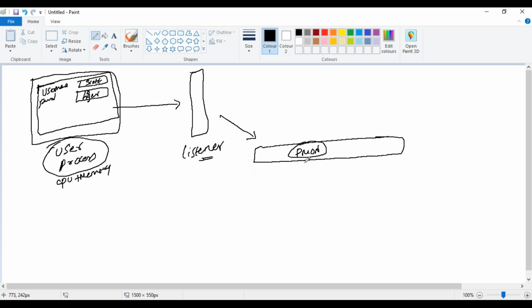Now PMON is going to verify the details and authenticate the user, whether the user has given the correct username and password or not. Now how does PMON know that information, like how it knows that tiger is the password for Scott user, or some X is the password of Y user? All that information will be stored in the database.